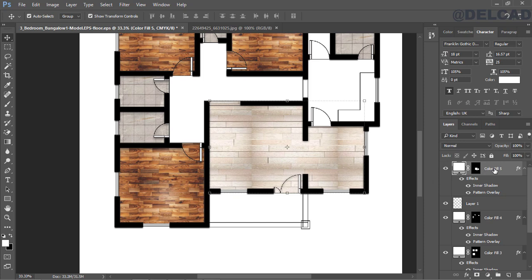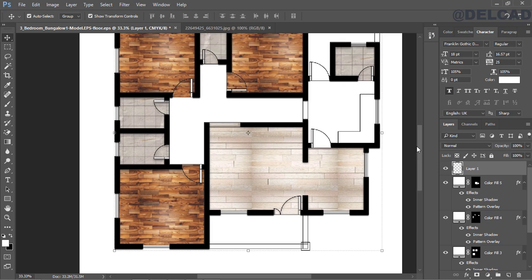Next, we're going to pick where we have the passage and the lobby and the kitchen area, and apply the pattern as well. So we select this pattern which we created, move it downward, and select layer 1 which has the floor plan we exported from AutoCAD. Again, we're going to select the magic wand tool and click on this area to create a selection or highlight this area, and hold the shift key to add to the selection. We're going to click this little space, we're going to click this kitchen area, and we're going to click this area as well. And now we have this area selected or highlighted.